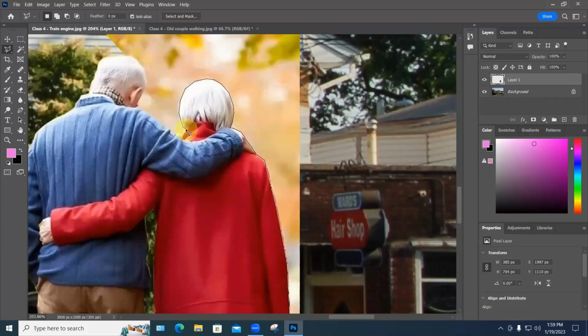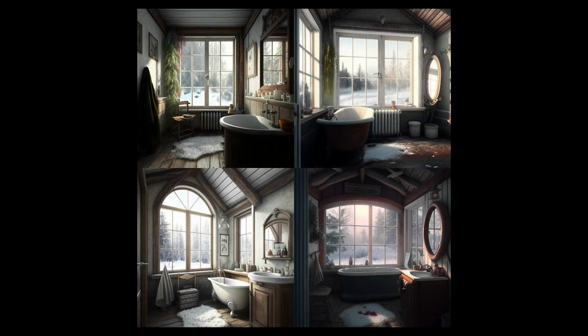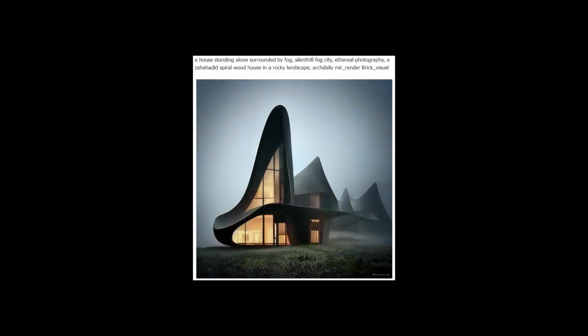And I typed in derelict GTO in front of abandoned barn in the style of Walker Evans, black and white. And in about 20 seconds, there are four completely different photorealistic images of different GTOs in front of different barns. And some of the architectural work coming out is, you think it's done in Photoshop, but it's done with one of these. It's pretty remarkable. And believe it or not, it's not finding these images, it's creating them out of pieces of other images. All you do is type in the prompt up at the top, and the image below, actually four images below, are what you get out of it. Just Google MidJourney architecture and a lot will pop up.